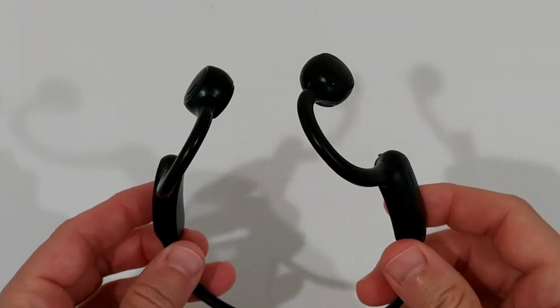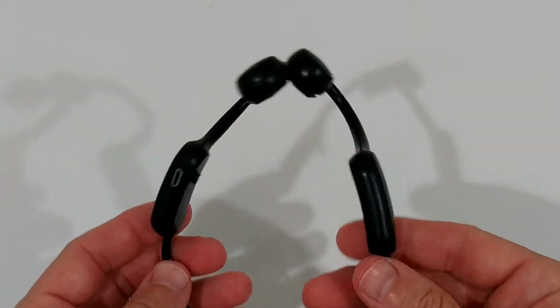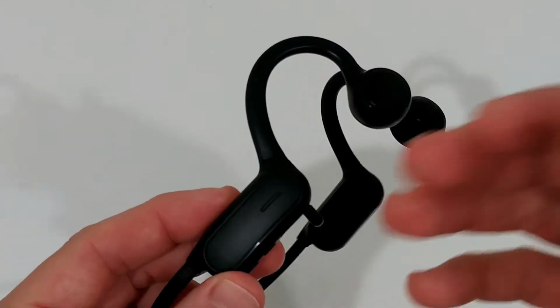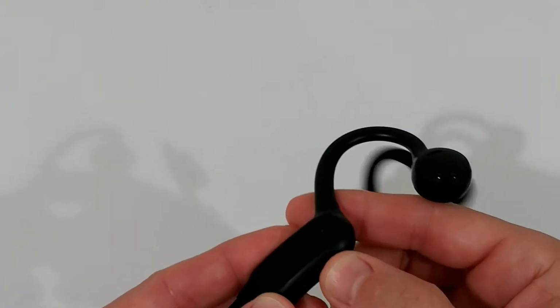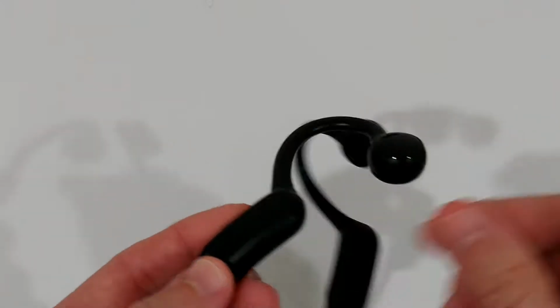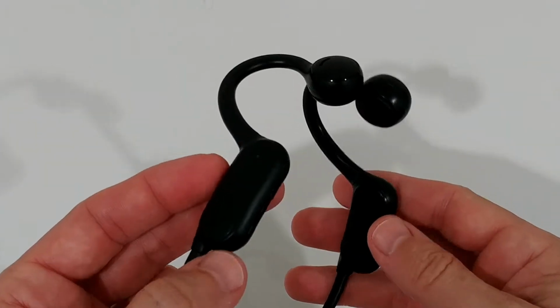So I have been charging these headphones now for about 1 hour, and the thing is, I haven't seen a white light, but the green light went off, so that told me that I think it is fully charged, I think.